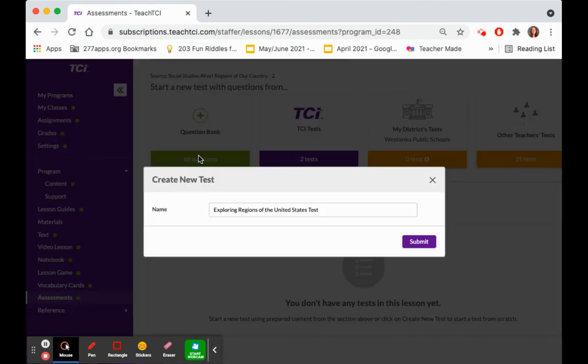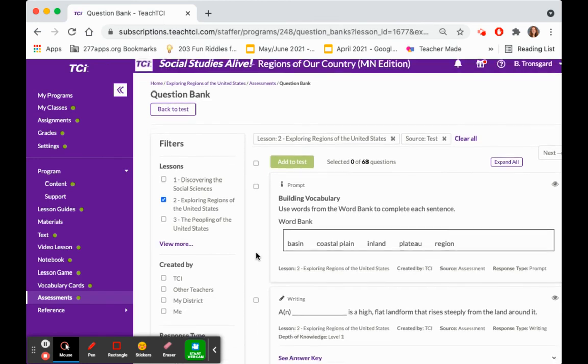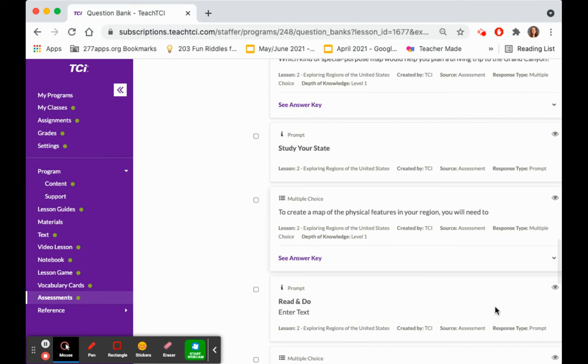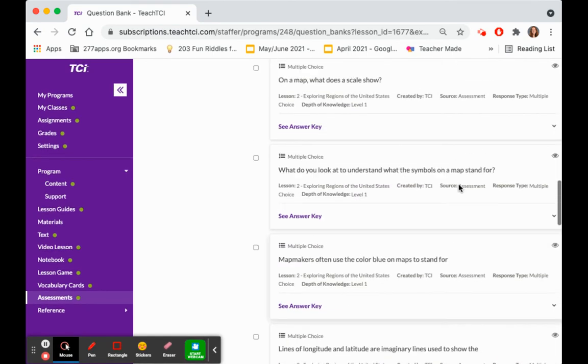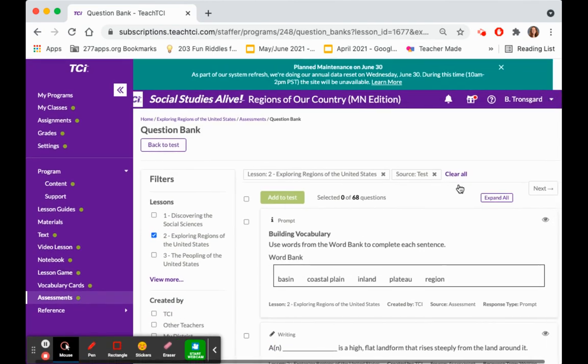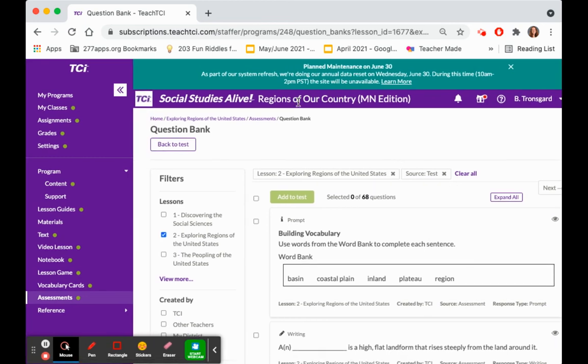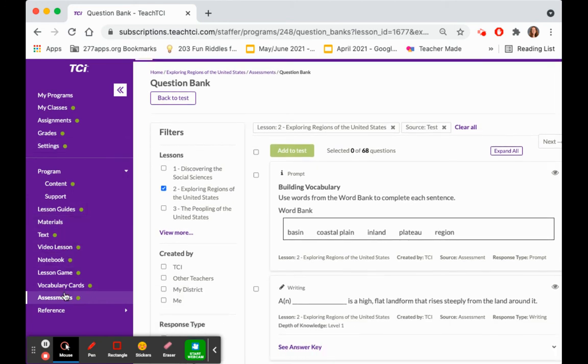You can also click on the question bank, name what you want your tests to be, and then it'll let you go ahead and start picking questions from their question bank. And then you can create your own, remove the questions you don't like, those type of things. And then it can be assigned to the kids once you've created what you want. So that's really useful that you can kind of go back and make it fit with what you want to have in there.